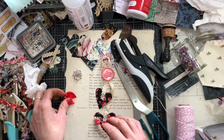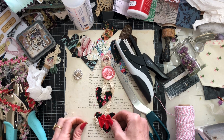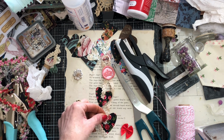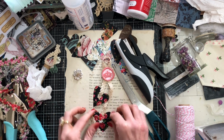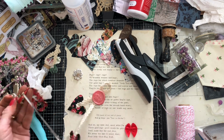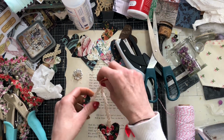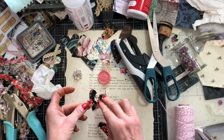So here, do we want to have the little satin bow? Oh, that's cute. That is very cute. So yeah, let's pop that on there. And then, oh, let's take one more. Oh. Sorry, every time I move, it's just stuck with glue threads. So yeah.